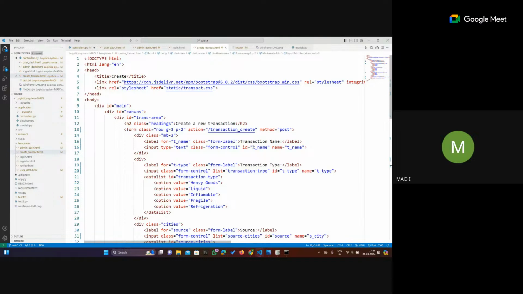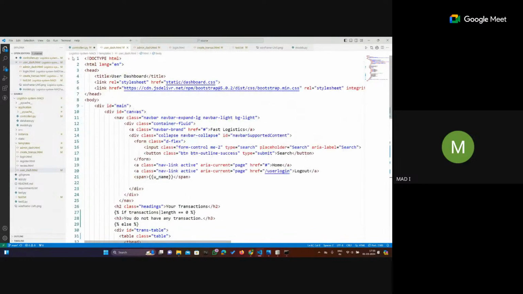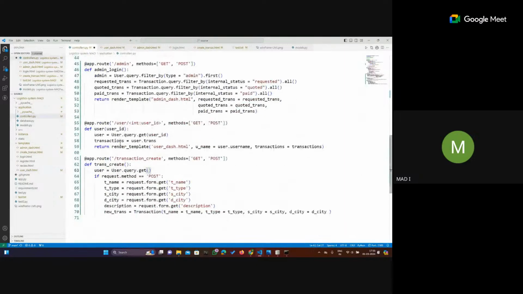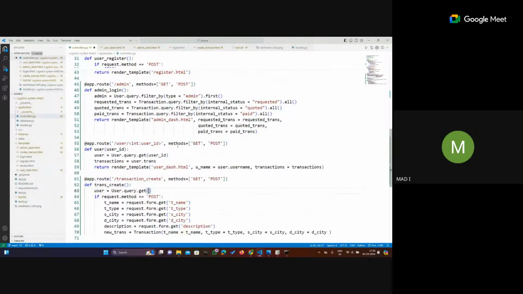So what we'll have to do is, first I'll go to my user dashboard. This is the place where my user exists. Why? Because if I go to my controller and I go to my user dashboard, here, right? This is the place where we are. Here I am passing in my user.username. I want user ID also to be used within this user_dash.